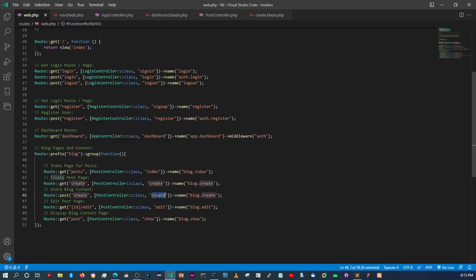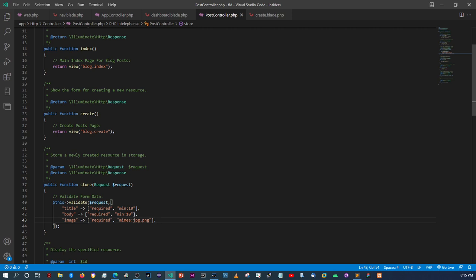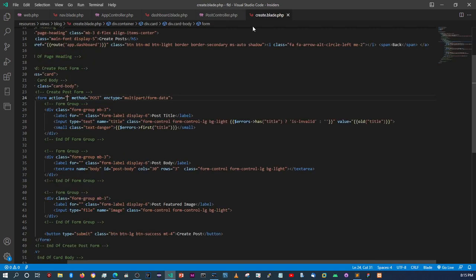And then obviously this is going to go to store, all right? We can change that as well and say blog.store. Now let's copy that name. So remember, this is a post method, which is going to go within the post controller to the store method, which is this function here. So now if you come back here, we're going to place in that route, blog.store. It's a post method.